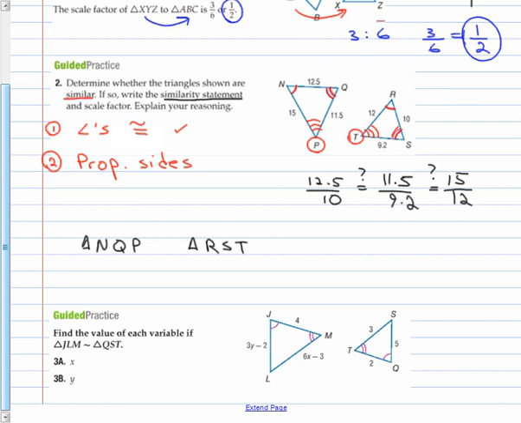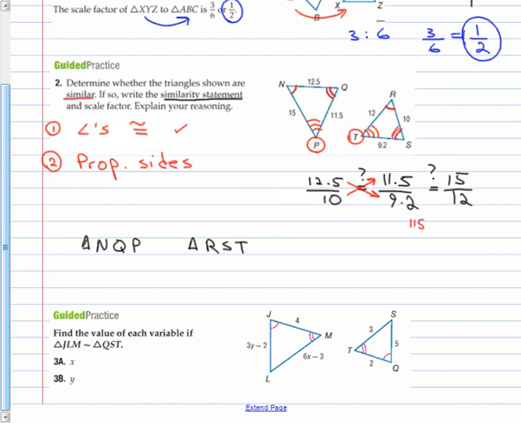Well, there's 2 ways of checking. One way is to do cross products. And I'm going to start by doing some cross products. I'm going to multiply these 2 together, and I'm going to multiply these 2 together, and we're going to see if those cross products equal each other. If we did 12.5 times 9.2, you can run your calculators and get them going. 12.5 times 9.2, your answer, 115. So I got 115 when I did that.